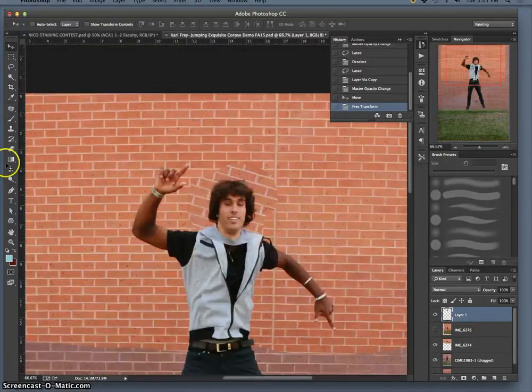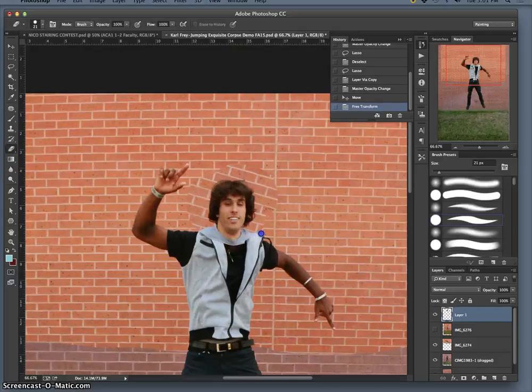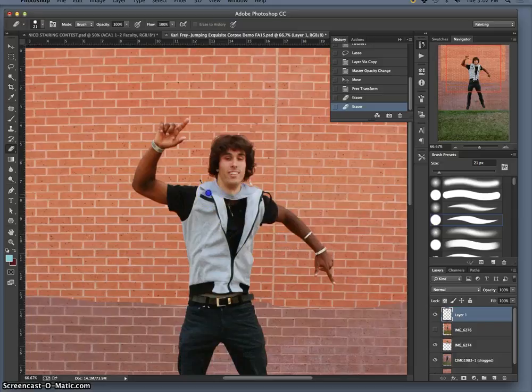Now if I want to refine it, I can go in with my eraser tool and I can take away the edges. Right where I think they should go. Like around his head, and get rid of the bricks that are going at the wrong angle. But again, we're not trying to make it perfect. We'll be learning how to do all of that in later assignments. Right now, we just want a passable composite of 3 bodies in focus, jumping.